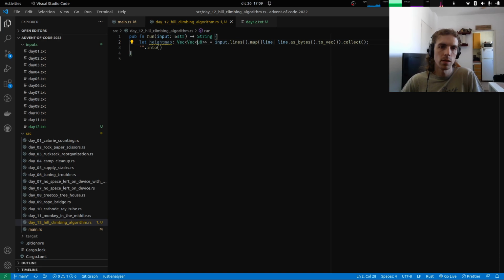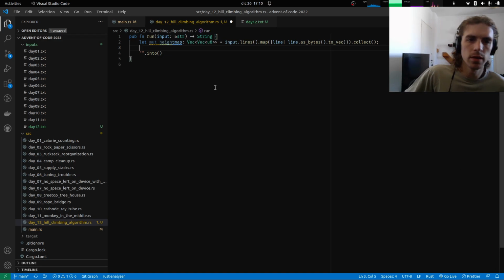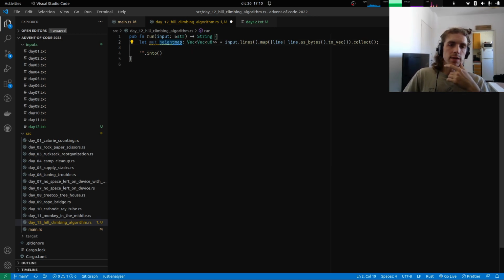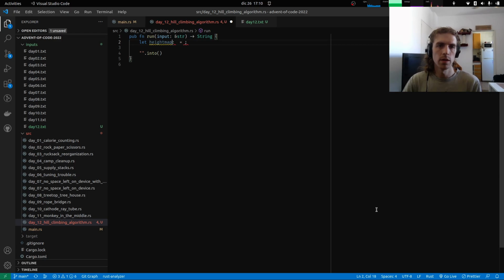So okay, this would be the height map as characters, I guess, and we can find the S and E and modify them. I mean, yeah, that could be a solution for this, but I don't like it too much. We can also say something like, let height map be something. Let's copy this out. And let's extract this into some parse function. So we're going to have height map, start and end positions. Let's call it parse input, and just pass the input.